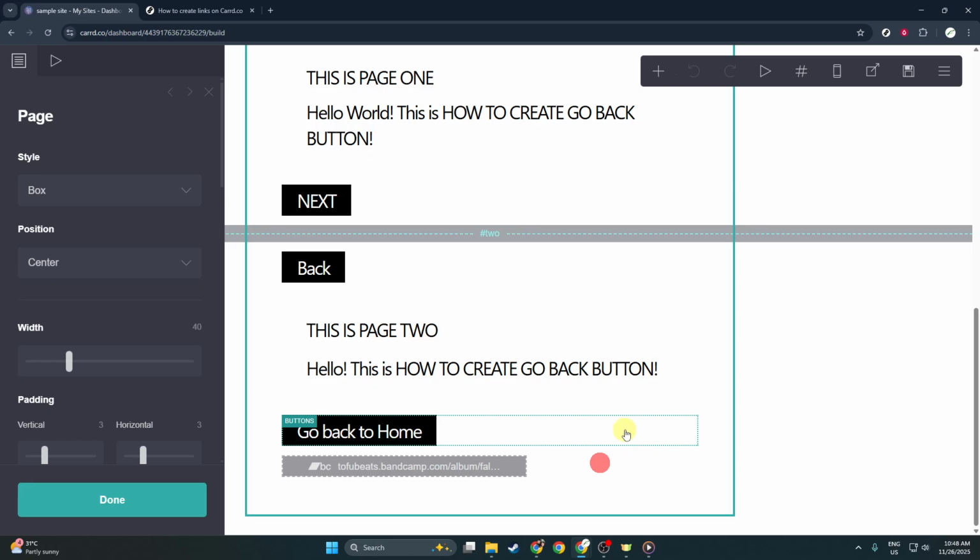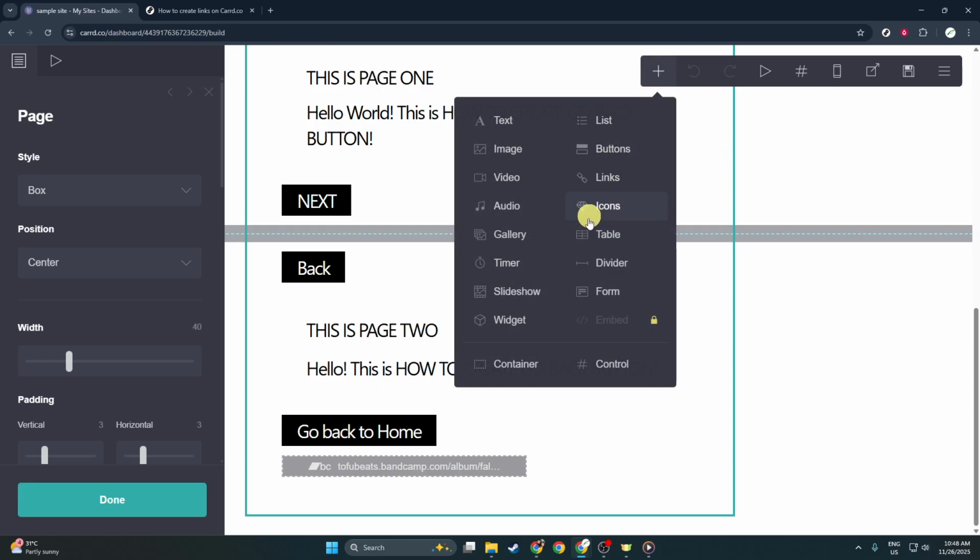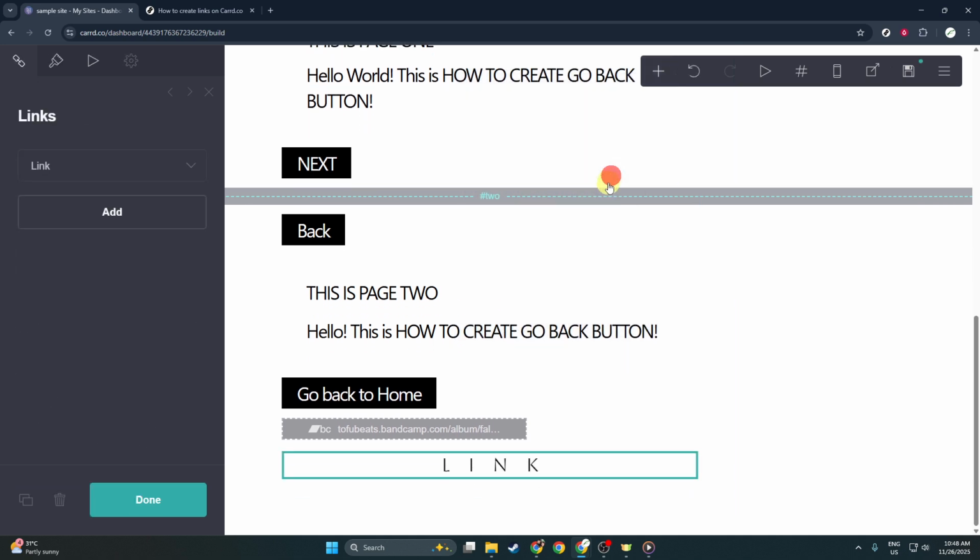Inside the builder, click Add. This is the button that lets you insert new elements onto your page. You'll see several element types, but for our purpose, you want the one made for link lists. Click Links. This adds a links element to your page, a simple block designed to hold one or more individual links. You can drag it to position it where you want and use the right-hand panel to style it later.